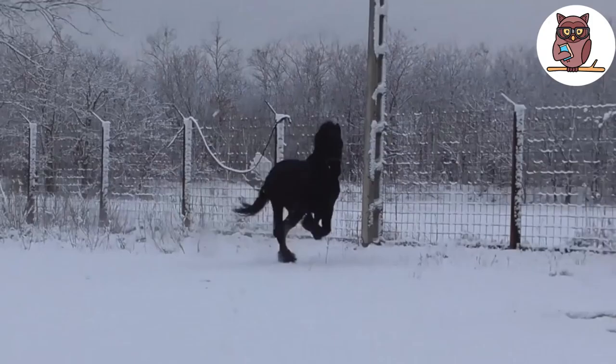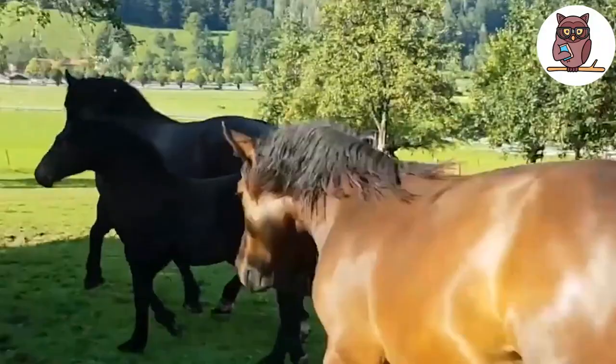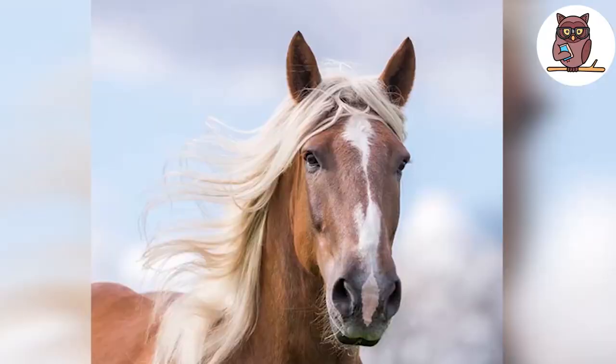South German Coldblood. With a name such as Coldblood, you can guess what kind of horse we're talking about. Their appearance is impressive, with their large-boned, strong, and muscular body. The most common colors are brown and chestnut with light-colored long hair. Contrary to what their name might suggest, they have a particularly calm character and are very family-friendly, which makes them ideal therapy horses. These horses are on average 16 to 16.2 hands tall and weigh about 1,100 pounds.